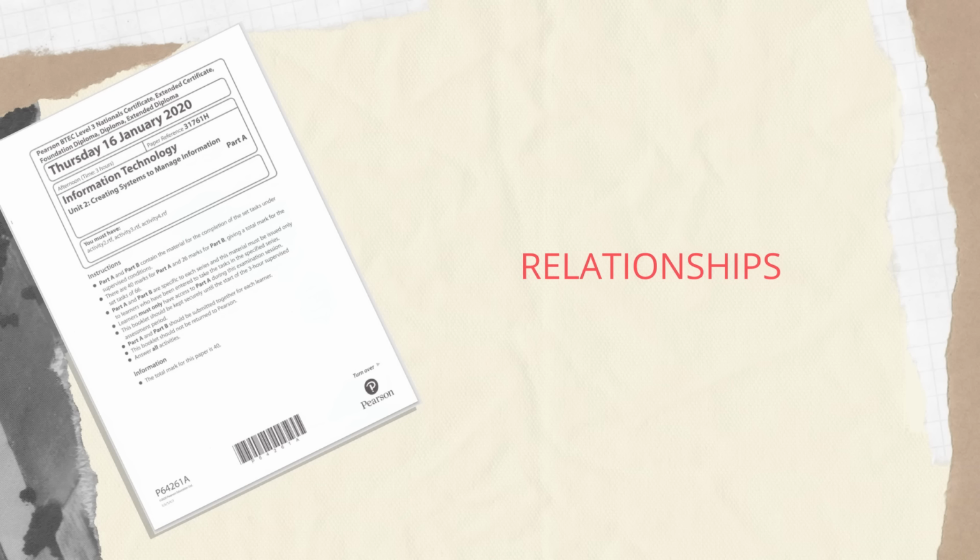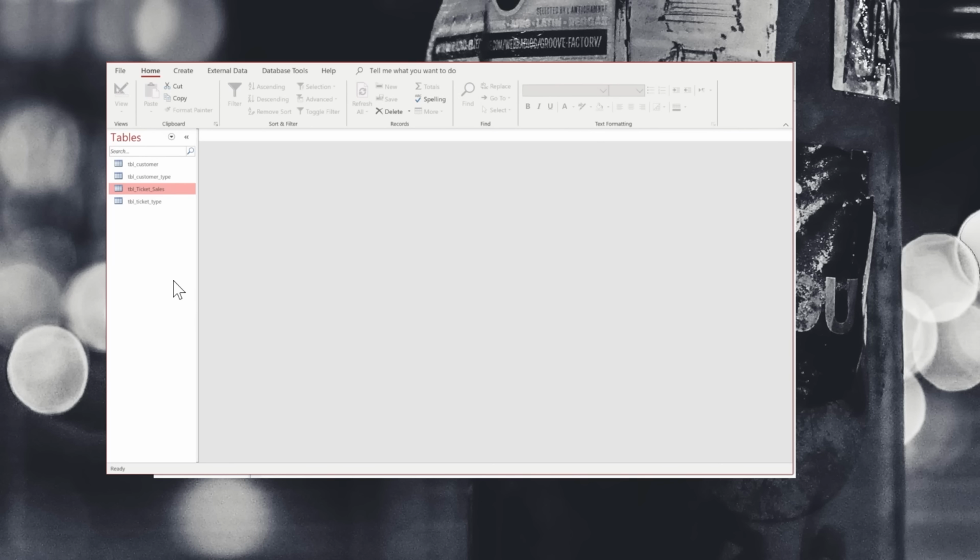Relationships within relational databases are key to their success. Relationships work by having a foreign key and a primary key link 2, 3, or even more tables together so that the data can be referenced between them. In our example of this exam paper, we're going to be pulling in all of the 4 tables that we have. Choose the relationships option inside of Access, and then using the dialog box, open all of the tables so that they display as so.